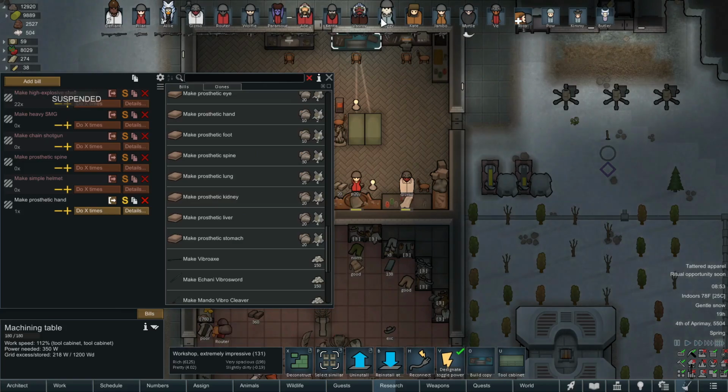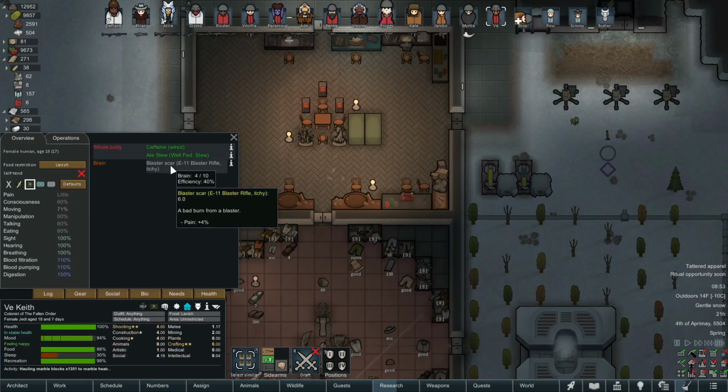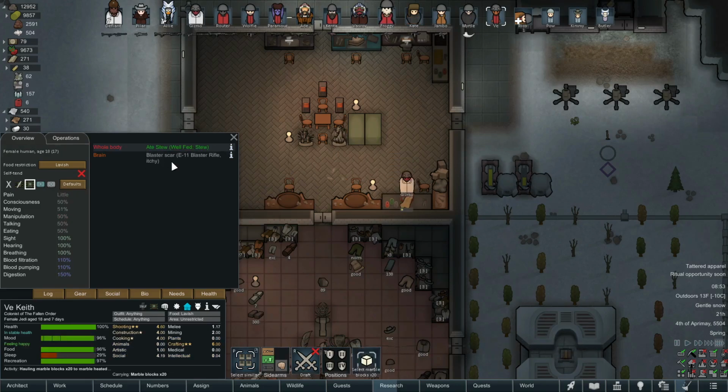But let's look at her brain scar real quick. Man, we got so many people with these brain scars. I'm glad I installed that dermal regenerator. That thing's going to come in handy. I'm going to have to get that research done right away. Let's see here. Brain 4 of 10. So she's not as bad as V. V is 3 of 10. No, B is 4 of 10. Oh, okay, so they're tied.